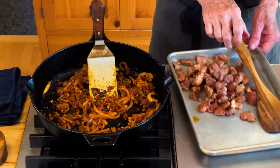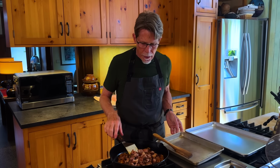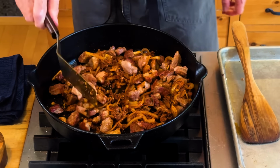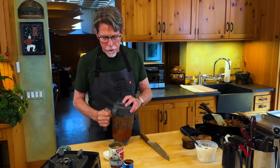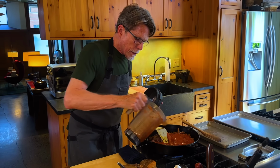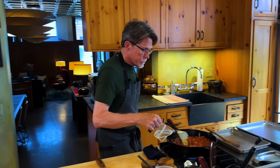And now I'm going to put this meat back in here. If there's any juice on the tray, that would be a good thing to mix in as well. And then the last couple things that are going to go in here will be this tomato sauce. And so I'll just pour that in like that. And 3/4 of a cup of water.